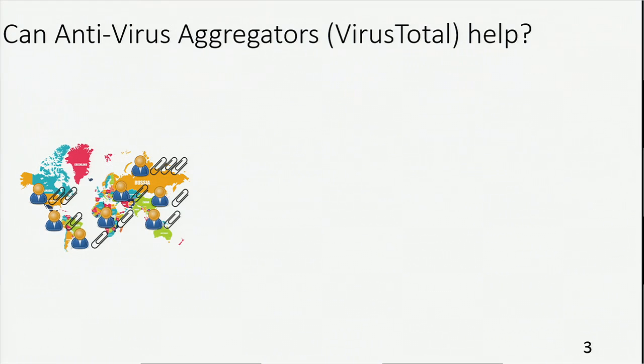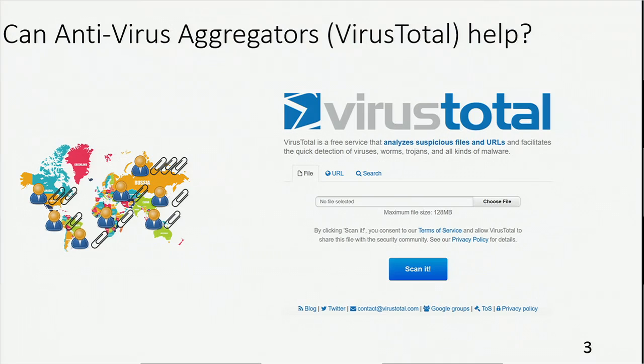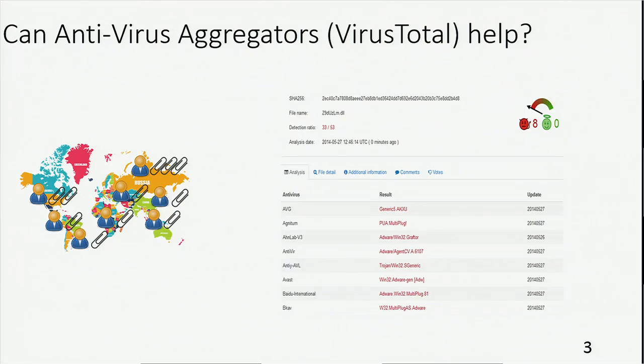For those who aren't familiar, there's users all over the world who upload their files via a web interface. You can upload this to their system. What they have is access, today VirusTotal has access to over 70 AV software. They run your file against the AV software after you upload it, and then they give you a report of how many of them detected it as having malware, how many saw that they were benign, and this gives you an indication of whether the file in question might be something you want to get rid of real quick.